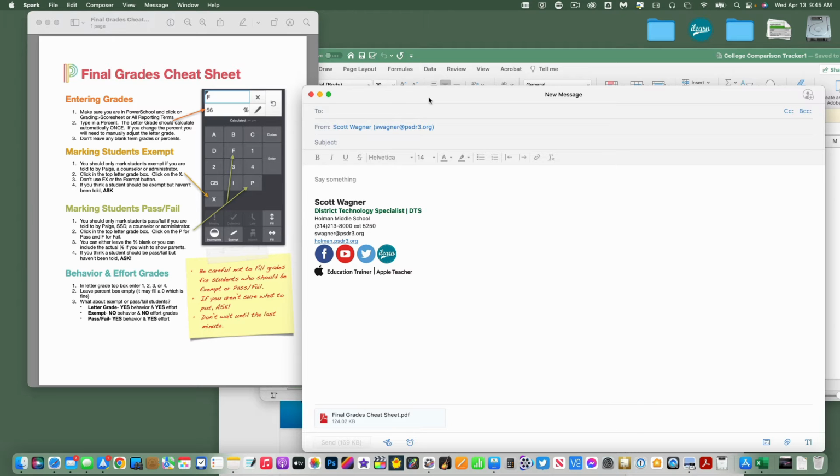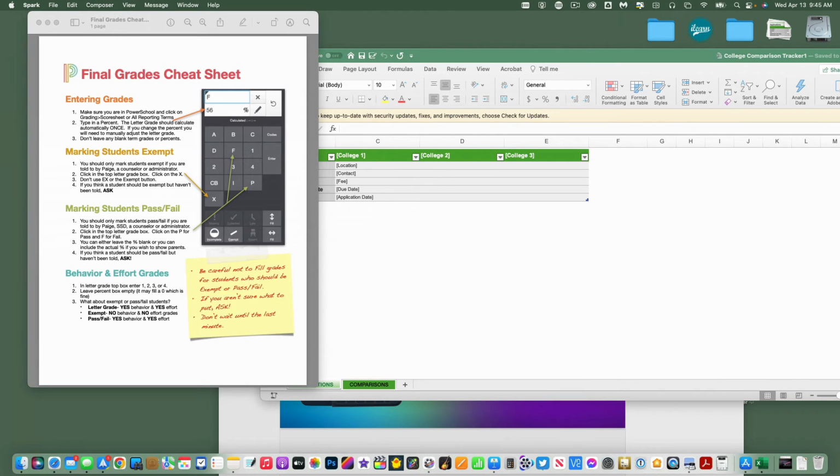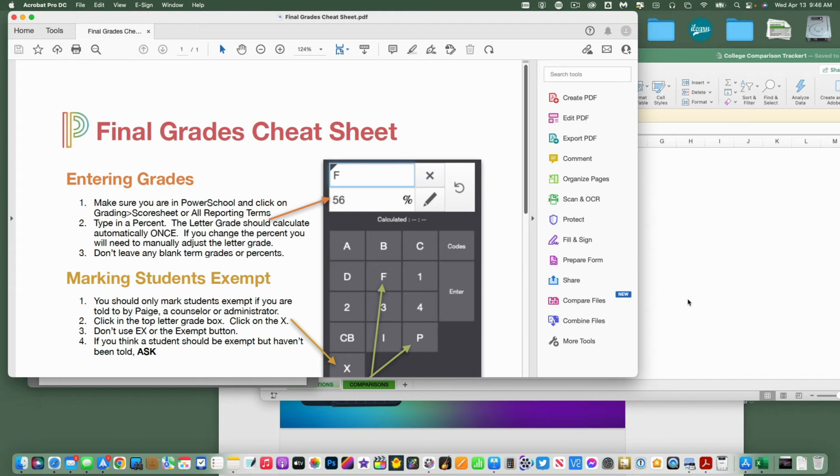Or if I wanted to open something in an app, for example, this is a PDF file that I have opened in Preview, but sometimes certain PDFs work better opened up in Acrobat instead of Preview. So what I like to do is keep QuickTime, Preview, and Adobe Acrobat in my Dock. Even though this is opened in Preview, if I need this opened in Acrobat, I can just click on that icon and drag it on top of the Acrobat icon and it'll automatically open it in that app. It'll also let you open it in other apps.